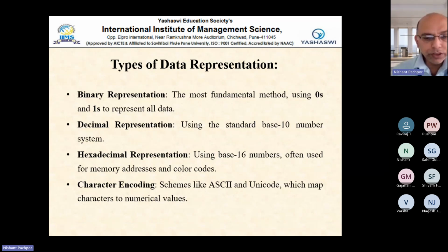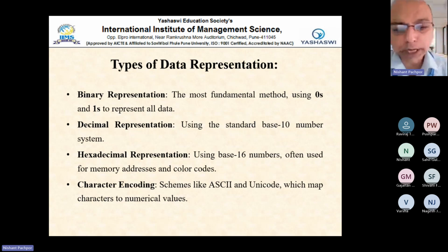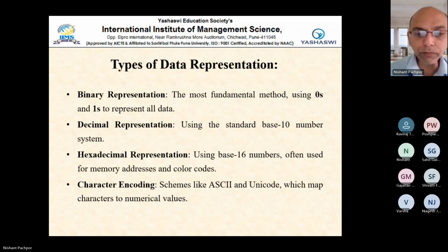Then character encoding structures are there. We use different types of character encoding structures: ASCII code and Unicode. These are the most used in every programming language. When you are using your systems, they use ASCII code characters. So 8-bit ASCII code will be used for C programming. ASCII 8 represents a total of 256 characters, because 2 raised to power 8 is 256. Unicode can be 16-bit or 32-bit characters.